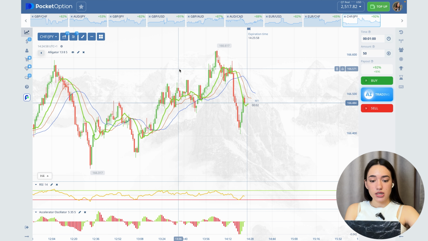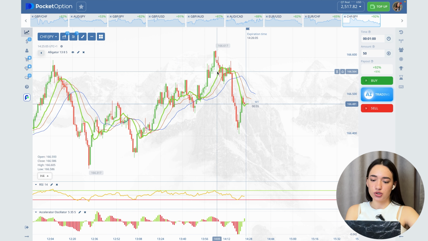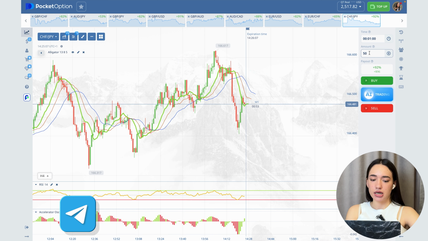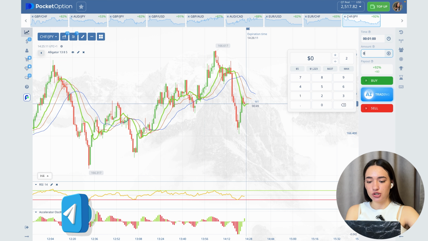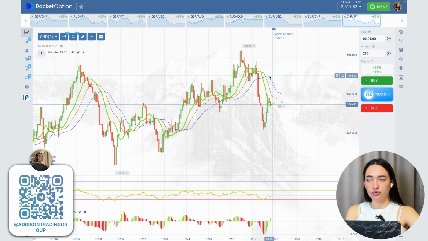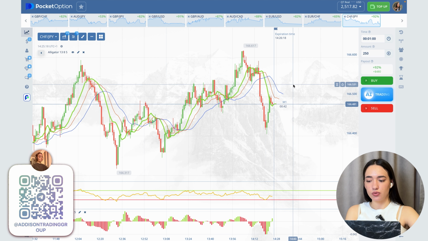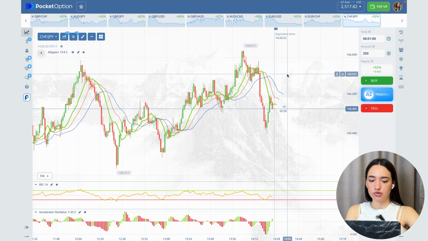Yep. So let's now move from theory to practice, and I want to open about 2 or 3 trades, and I think that will be enough to show how the strategy really works. So we'll start with trades of, okay, I think it will be $250 each one. So let's get into it. And choose the first currency pair with the most promising setup.